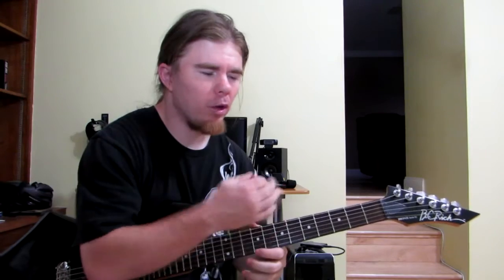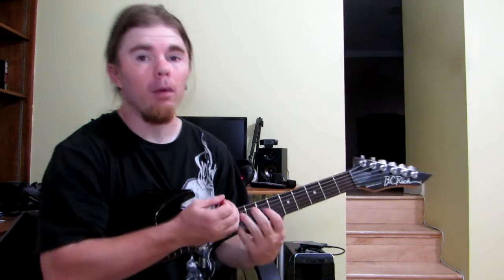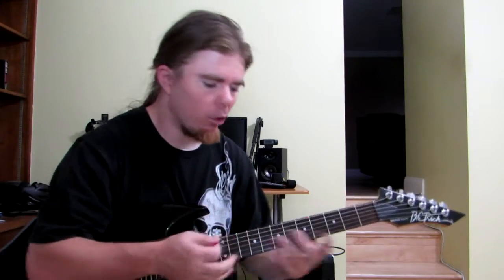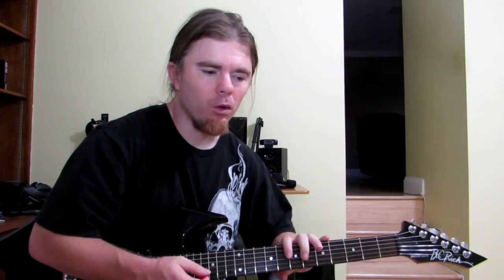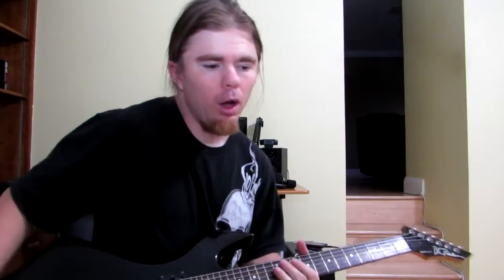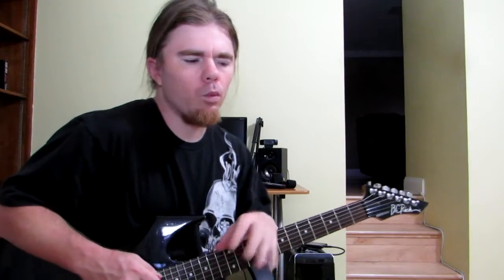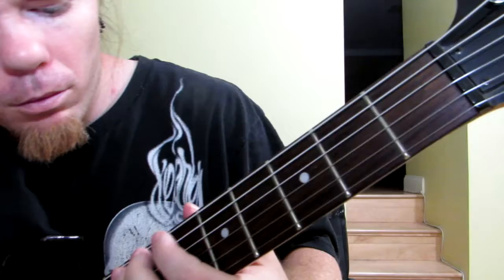It takes me more time to get through each riff and a song, because I'm not, I should say, musically inclined. What I mean by that is I never went to school for knowing every little scale, every single riff, every little note on the fretboard. So when I write my riffs, it might be a little longer and tedious than what I normally would do, but it is a process of how I write riffs, and I think everybody writes riffs differently. I heard Mark Morton of Lamb of God writes differently than Willie Adler, because Willie doesn't really know music theory, and Mark is one of those dudes who knows a lot of technique and a lot of different things.